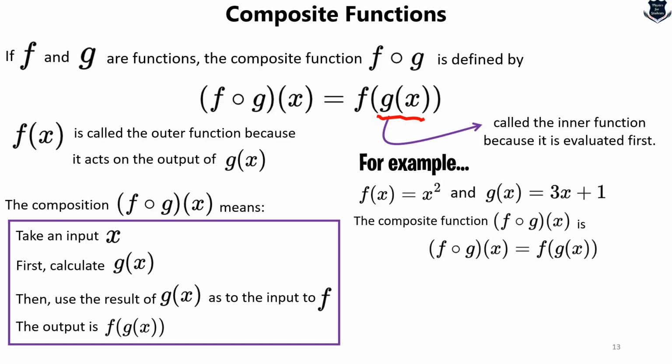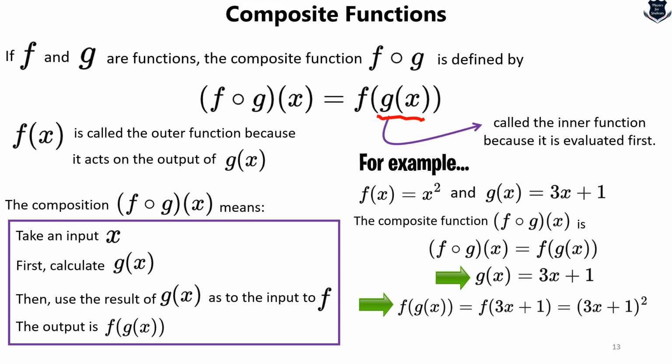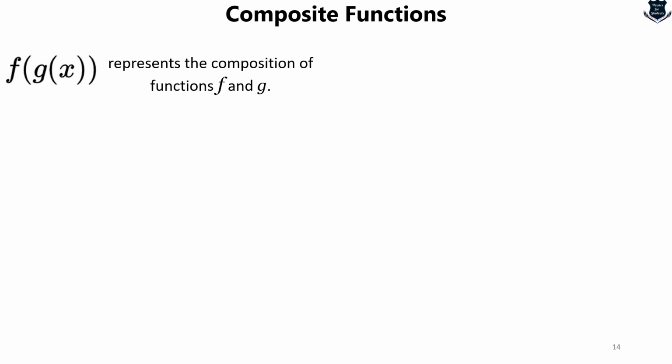Step 1 would be to find g of x, which I have calculated as 3x plus 1, and then substitute g of x into f of x, which finally leads to this one: f composite g of x equals (3x plus 1) whole squared. Now this is again a mathematical kind of example. How about showing this in a nice graphical manner?